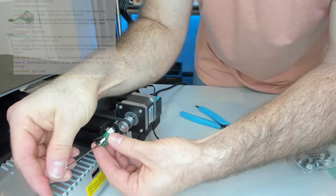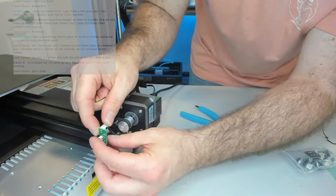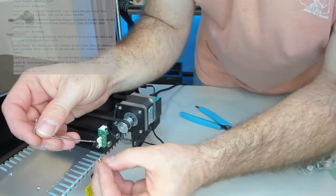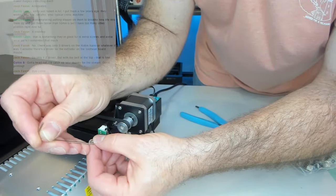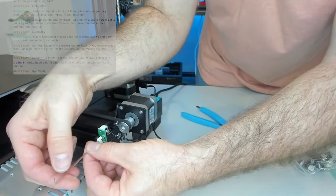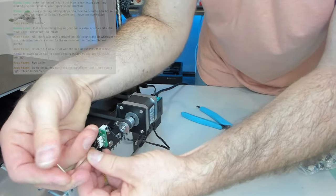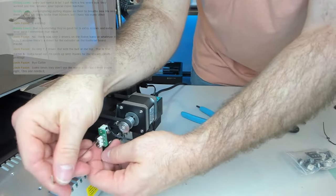So two issues with the printer out of the box. One was that the front belt tensioner is broken. That's really not the biggest deal. This is a big deal. This shouldn't happen. But it does. I mean, they gave me this unit for free, so I don't know if they're giving me whatever has been on the testing floor for a while, and it's just in ill repair. Probably not a good idea on their part.